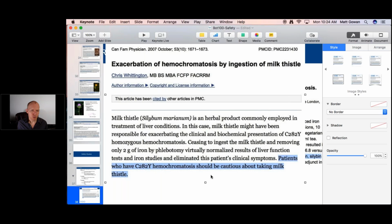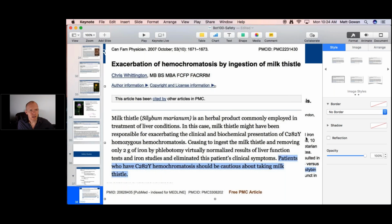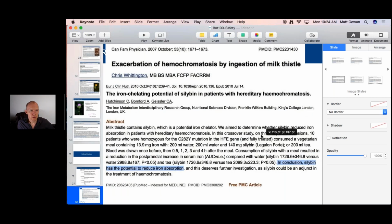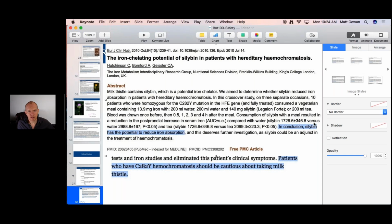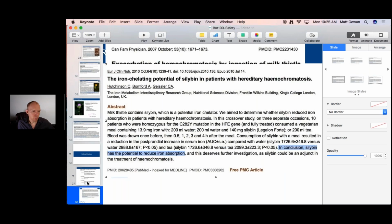This just depends on the perspective. And what's interesting, if you look at milk thistle, they're saying that it could increase the absorption of iron and have a negative effect. But what I find curious is that in another journal article, which was published a couple years later, they basically found that milk thistle may actually reduce iron absorption and could have a positive effect in people with hemochromatosis. And these guys are actually recommending that it should be given as an adjunctive treatment for hemochromatosis. So this was done with more people. This is done with a single patient. So you can see that a case report can give very misleading information because of that bias. That's why I'm showing you that one. And I thought that was just one particularly interesting study. Unfortunately, I don't know why it's not loading properly.